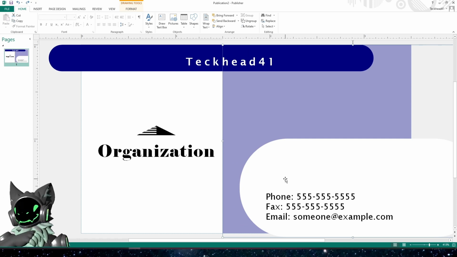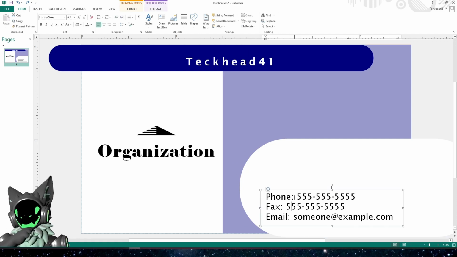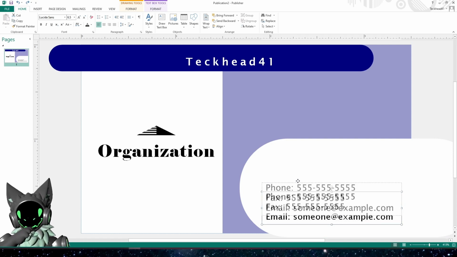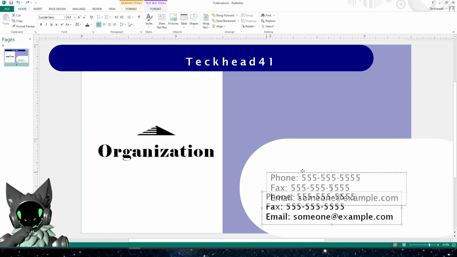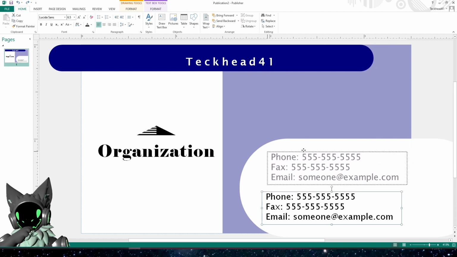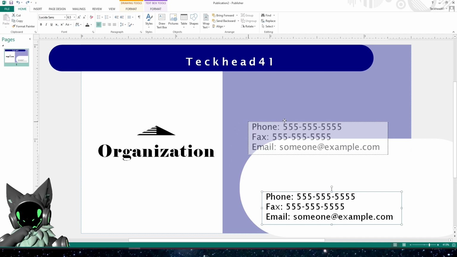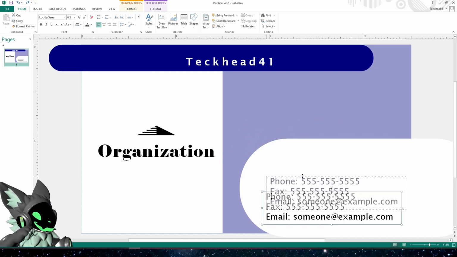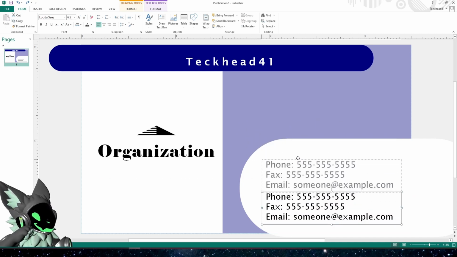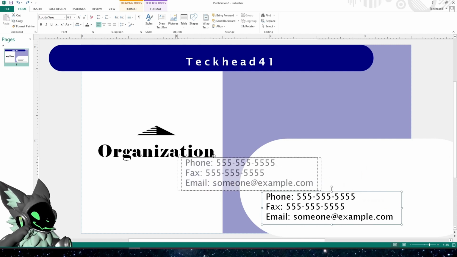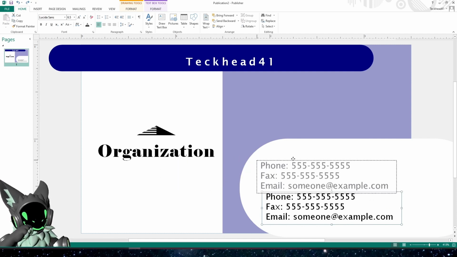Looks better over there. All right, so with this selected, I'm going to bring it up a little bit more towards the middle here. Now, as I drag this around, I don't know how well this will be seen on stream. There's these little lines that are appearing as I move it around. Kind of hard to see.